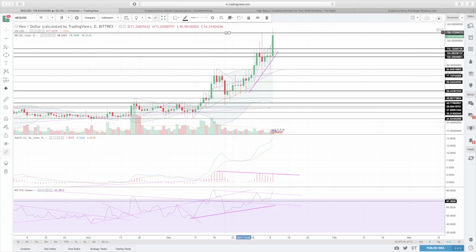I'm going to go ahead and put in a resistance level at the previous all-time high. So we want to make sure that we can hold above that, right? Because we didn't manage to do so just yet on the current candlestick. Could definitely see that happen though in the next couple of days. We're not that overextended. You know, we just broke out of some resistance on the RSI. Same thing, broke out of the downtrend on the histogram here, and kicked back up on the MACD.